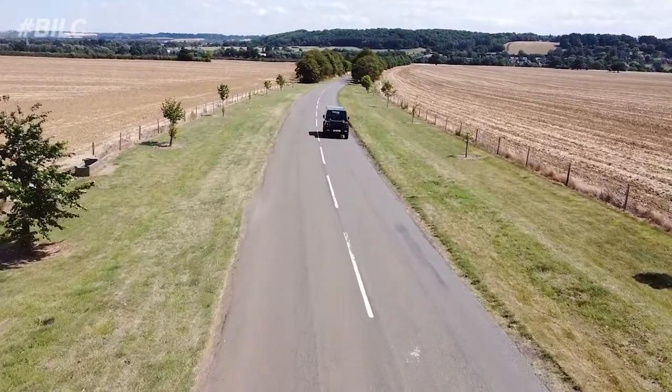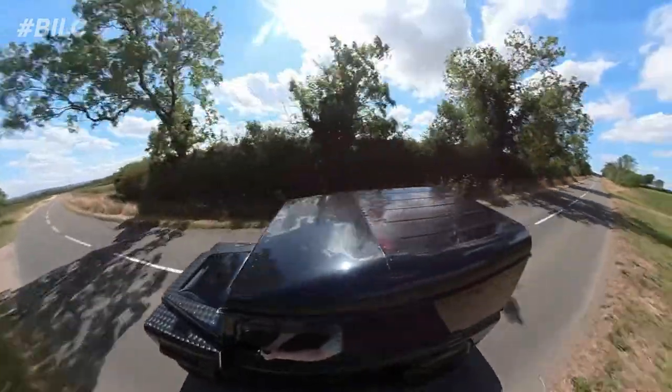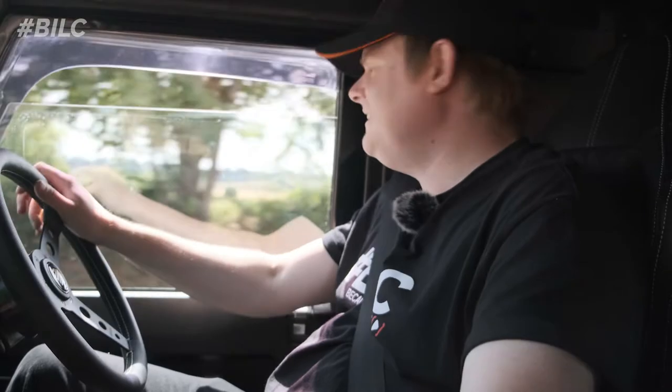I do love this car. It's a funny thing - it's always there, available to drive whenever, but more often than not I choose the Range Rover or one of the other cars. If I get in the Range Rover I've got no emotion or passion about it, but in the Defender I'm excited - I'm going out in the Defender - and you just don't get that from many other cars. I've said it before on previous videos: it's just like a massive Tonka truck. I absolutely love it. It makes me feel like a kid, it makes me smile, it makes me want to drive.